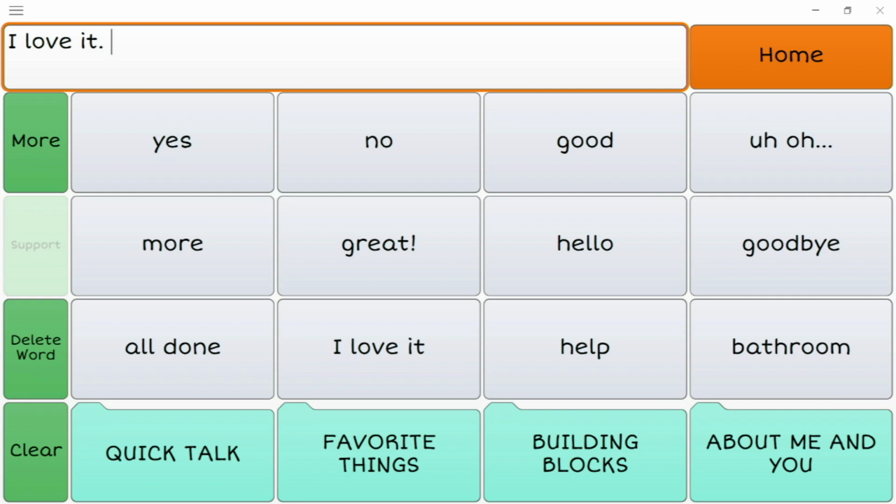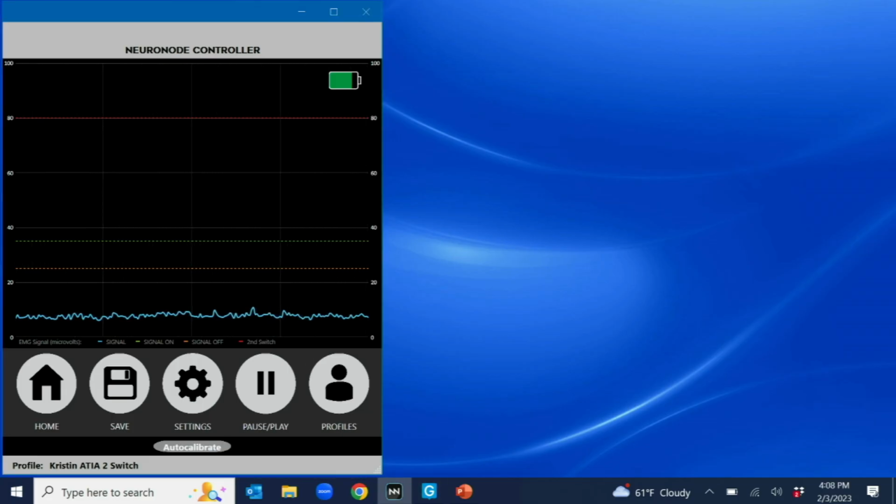All right, so one of the big questions that often comes up here is, how do I figure out how to set my controller app to find where to go for this activation, the switch on and then the switch off? How do I know how big to make that? And so that's where this idea of our auto calibration comes in. Auto calibration is basically a way that the system gives me a chance to make 3 movements, and then it will set the parameters, and I can at least get started. I can always come back in and adjust it. So I'm going to have my volunteer come up and give her a chance to try this.